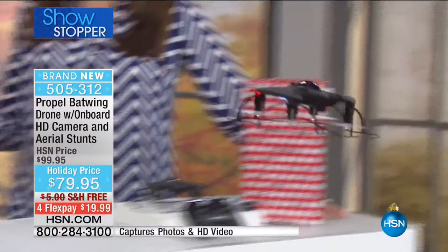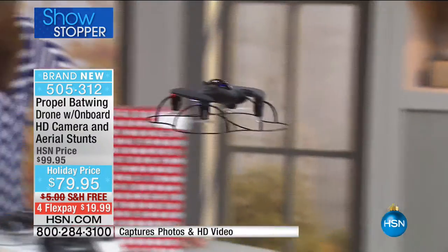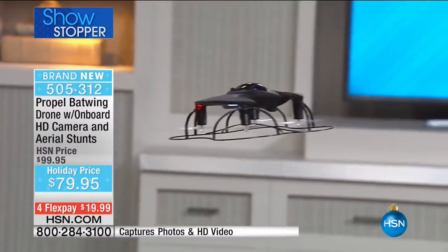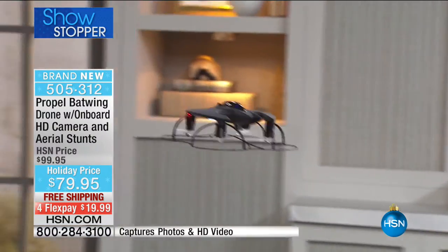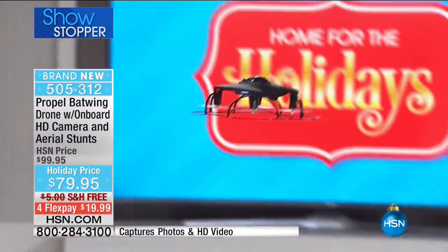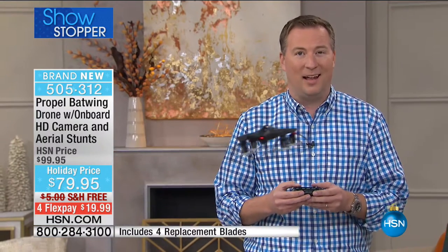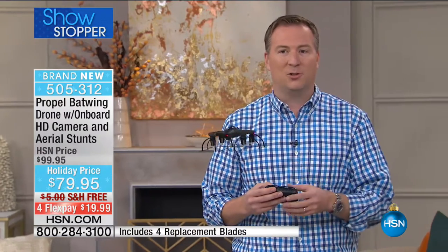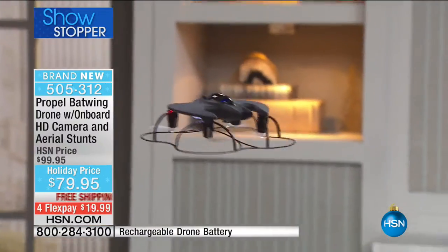When you fly a drone like this, there are a lot of drones at this price range, and even higher, that don't have some of the features that are on here. Like, this has a six-axis gyro designed to keep it nice and steady. I'm not adjusting the altitude at all. I'm just adjusting the direction. There are so many drones where you're constantly going up and down, because they don't have these advanced features built inside. This gives you truly that ultimate control. And because it's so steady, it makes it easier to fly. With so many drones, you're constantly fighting them, you get frustrated, and you just end up walking away from it.